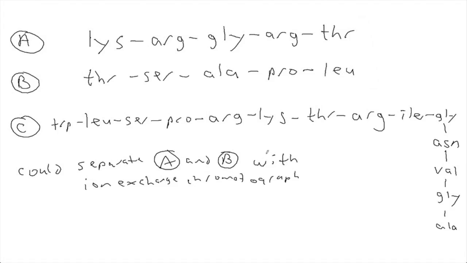chromatography. So let's say that you actually have a sample with A, B, and C. The B would separate from the A. Let's say that A is our target, and B and C are the contaminants. How can you separate A and C? Would ion exchange chromatography work for separating A and C?